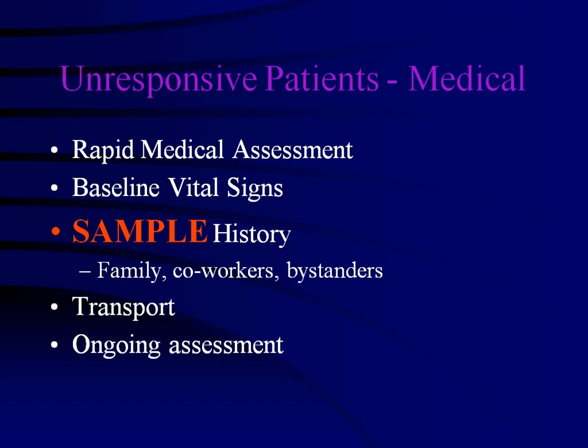Now remember, with unresponsive patients, you're really going to have to rely on who? So, if you've got family, absolutely. If you've got them, use them. Sometimes what you might find is they're not very educated when it comes to what's really wrong with their family, okay? And they may just be scared too, okay? So sometimes they're very good allies and they give you a lot of information, but don't count on it, because sometimes they're not going to give you any information. So now you're going to have to be Dick Tracy and go start figuring out what's wrong with them.